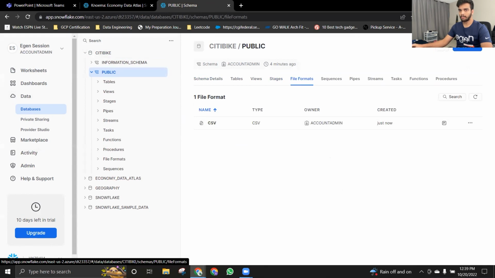Since we have the file format ready, we can load the data. It's an external staging area, right? Yes, this is the external staging area that we are using, which uses AWS. There is an internal staging as well that Snowflake provides. We can upload the data there through multiple connectors. These internal stages are again configured in multiple ways: user stages, which only a specific user can access, and table stages, where everyone who has permissions to that specific table can access that staging area.